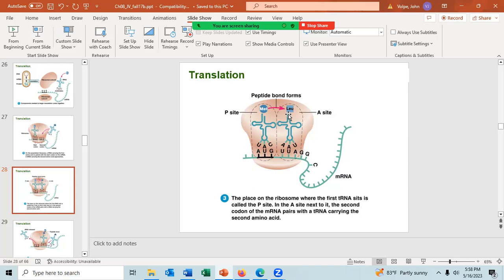This is the only time where we discussed an enzyme, meaning it's an enzyme that removes the methionine from the first tRNA and then binds it to the amino acid of the second tRNA. And this enzyme is actually a rRNA enzyme. Your book doesn't mention that, but I am. And this is the only time we'll ever talk about an rRNA enzyme. Any questions about any of that?